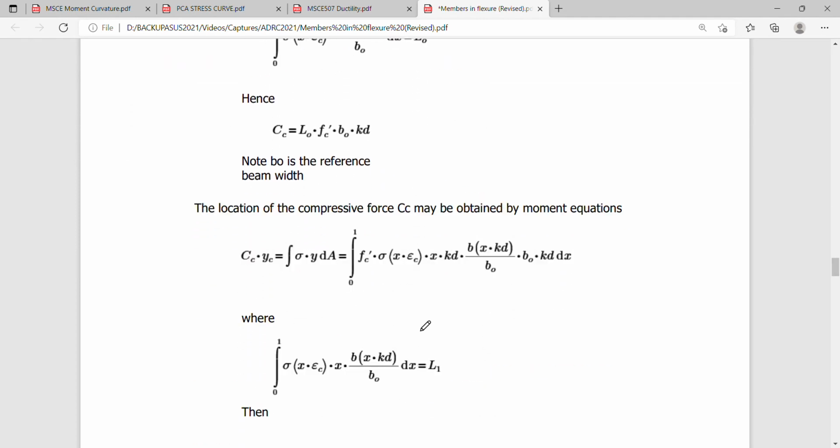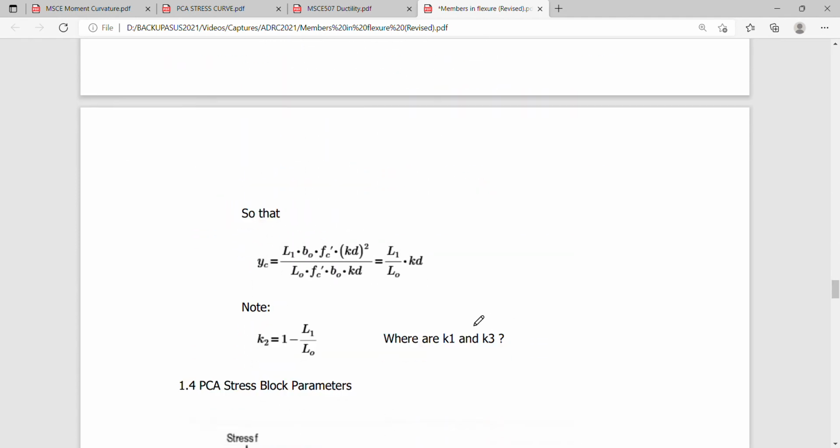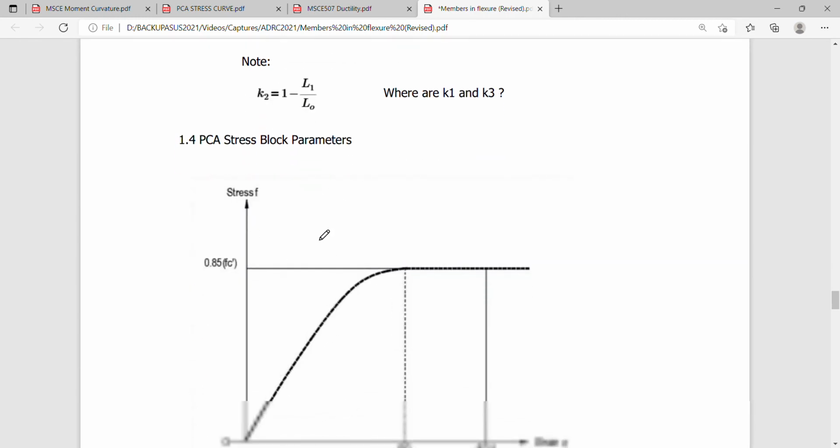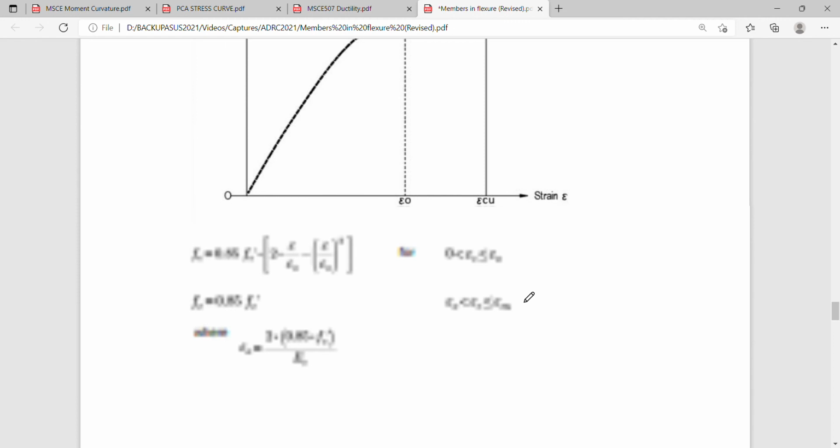So, ito yon. Diniscuss ko na to. I don't want to go back to it. Parang hinimay ko lang. Ay, ito na, no? Dito na papasok. Ano yung K2? So, K2 is L1 over L0. Kung gusto nyo itry kung paano makuha yung sa Whitney, substitute lang si L1 tsaka L0 kung magpapareho siya sa beta 1 over 2, etc. Okay, so, this is a PCA stress block. Ito yung sinasabi kong i-integrate nyo later by imposing epsilon here as your variable of integration.